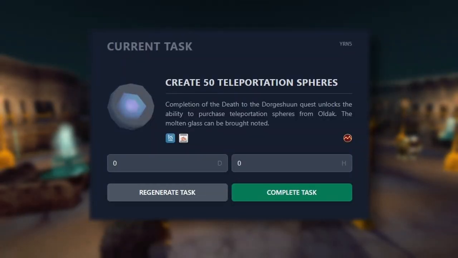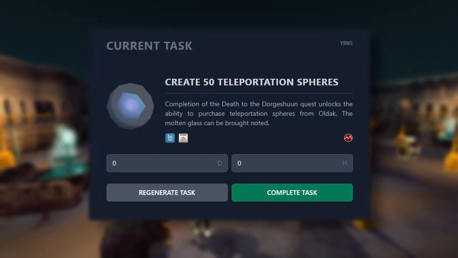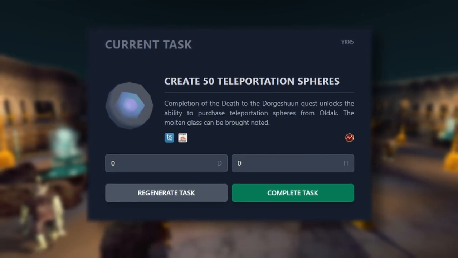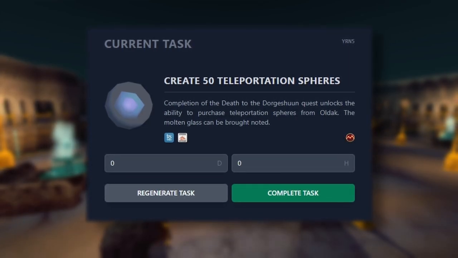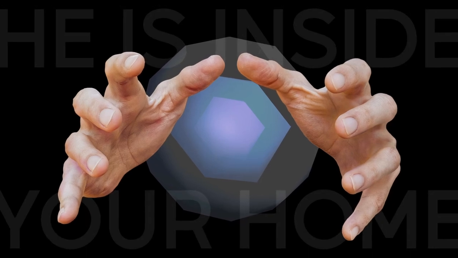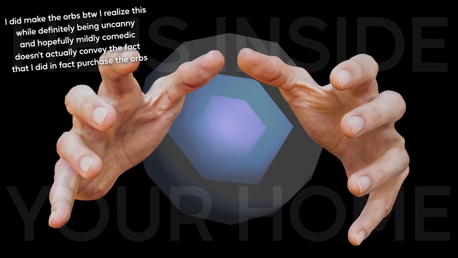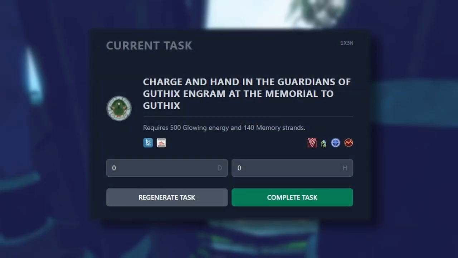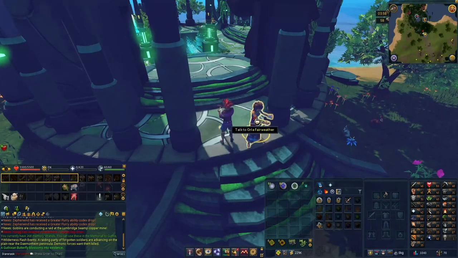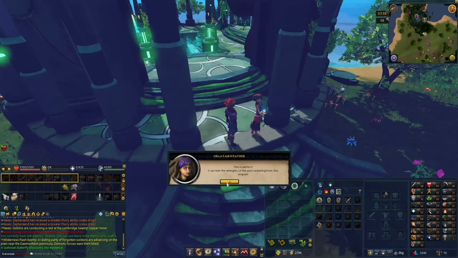Create 50 teleportation spheres. Completion of the Death of the Dorgeshuun is required, which we've done. And we just gotta bring him some molten glass, which can be brought noted. How about that? How convenient. Charge and hand in the Guardians of Guthix Engram at the Memorial to Guthix. Charge the Engram. Here, take the Engram.